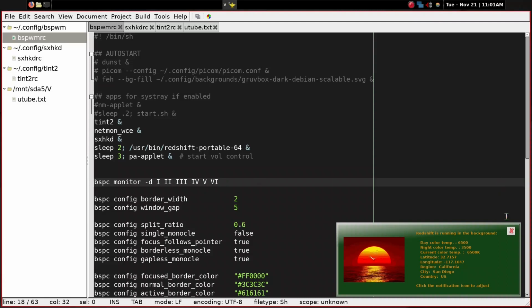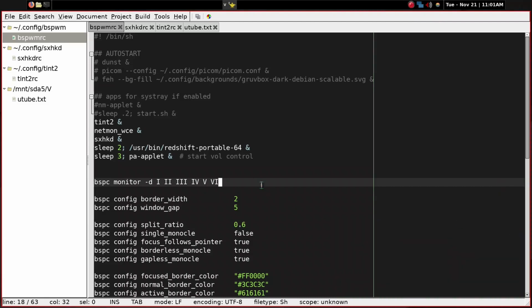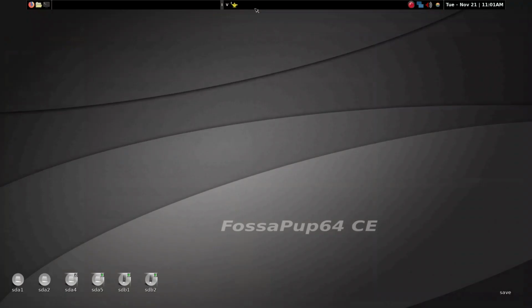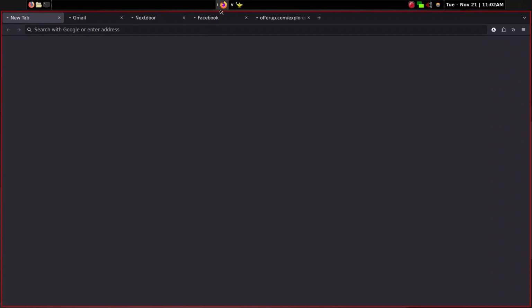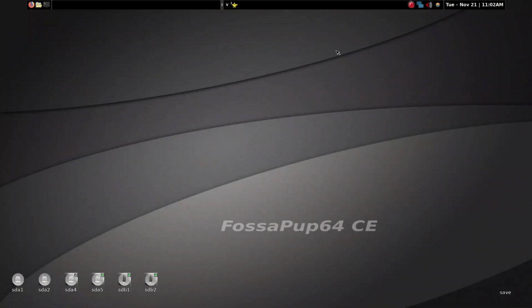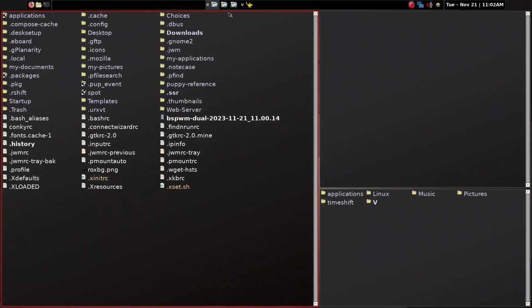And again, this gives me six different virtual workspaces. But I got it set up so a workspace only shows if it contains an application. So, for example, if I open up a browser, it's going to go into one, so then one will show up. Similarly, if I open up a 3 rocks, then it goes to the second workspace.